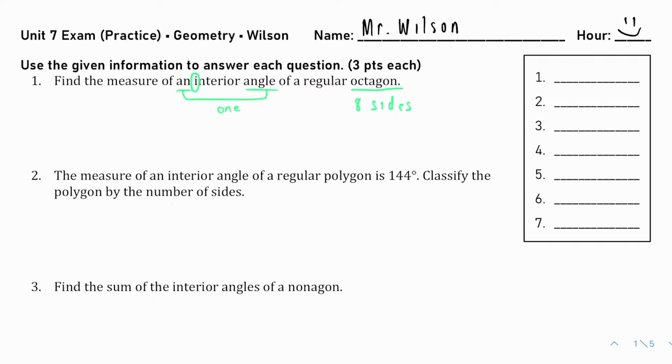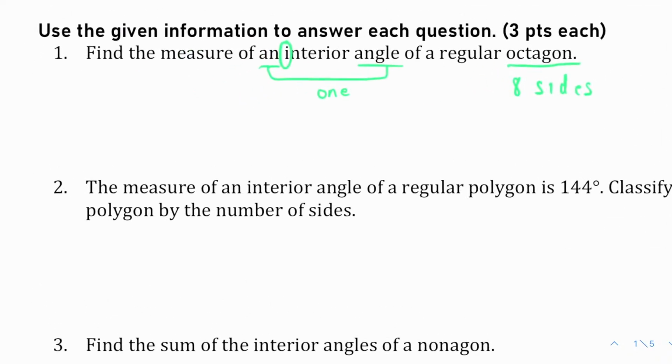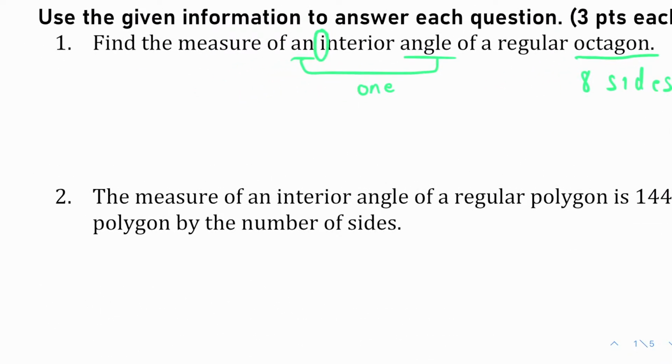If you remember one of the things that I said when we did the reference sheet today, I'll draw this out in the margin here. You'll notice that a 1 looks kind of like an I, and a 3 looks kind of like an E. My formula for an interior angle is always going to have a 180. My formula for an exterior angle is always going to have a 360.